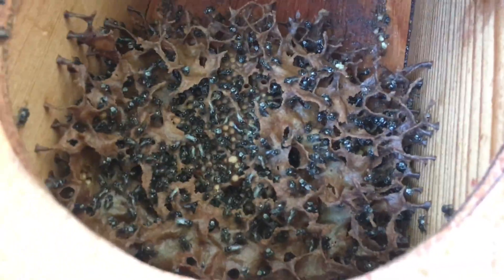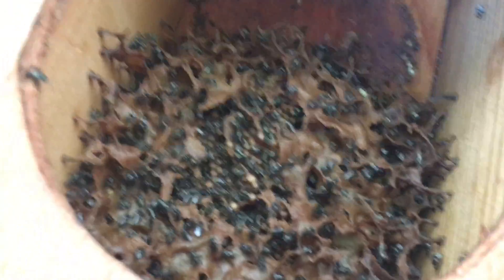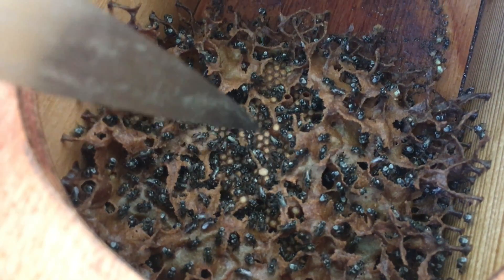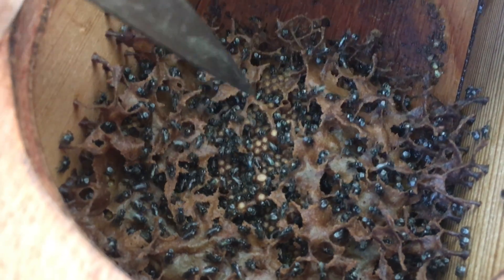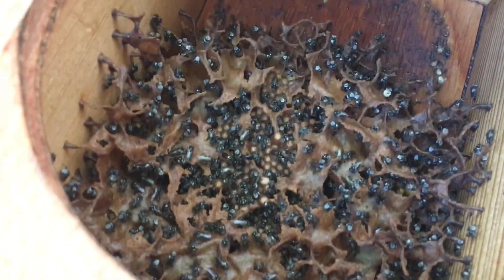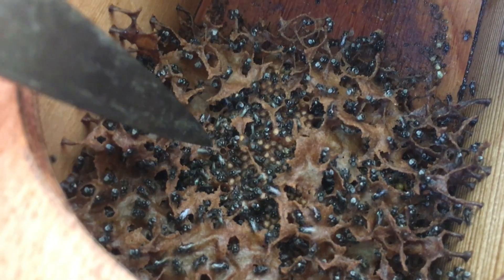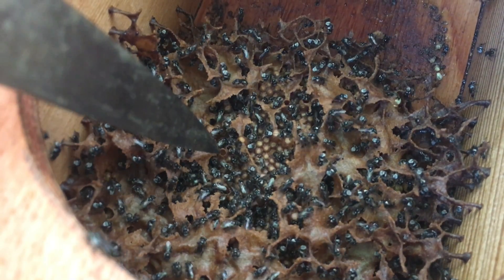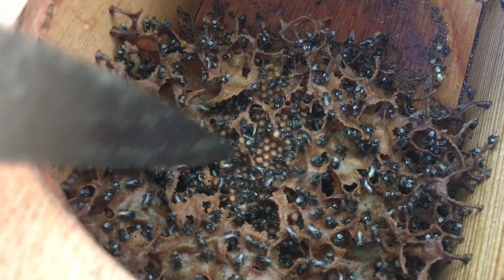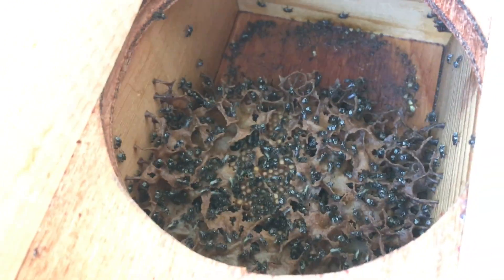This is an interesting one. This hive does not have a queen and the bees know it. You can see their behaviour is very slow — the bees are walking slowly, they're not all over the place. Down here there are several emergency queen cells that the bees are making. Basically what they've done is they've opened some of the brood that I placed in here, extended the walls out, and they're going to bring them up until that becomes a queen cell. So no, they do not have a queen, but yes, they're working on one.